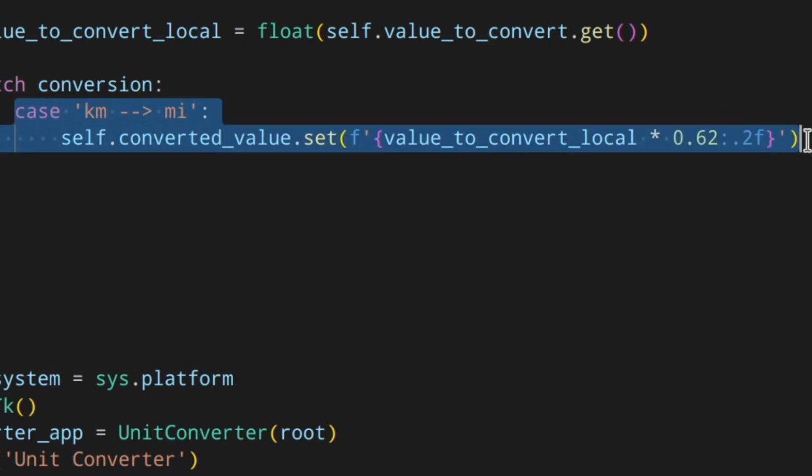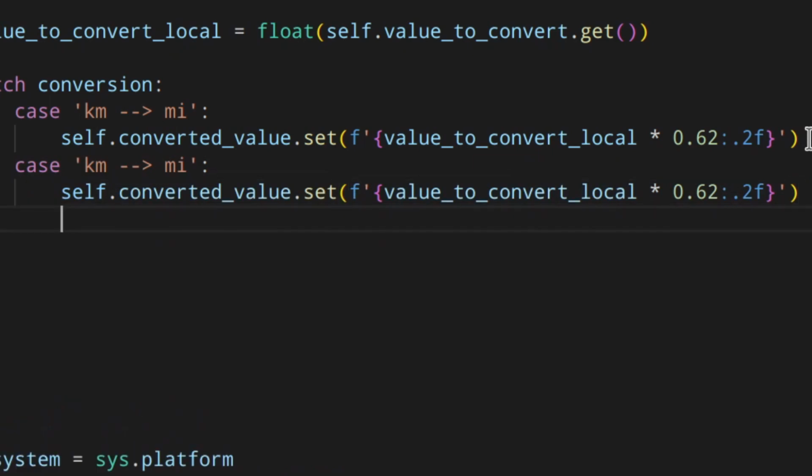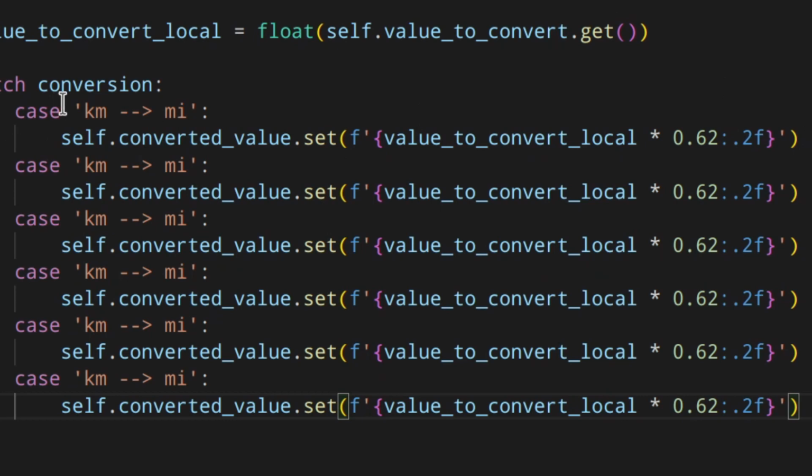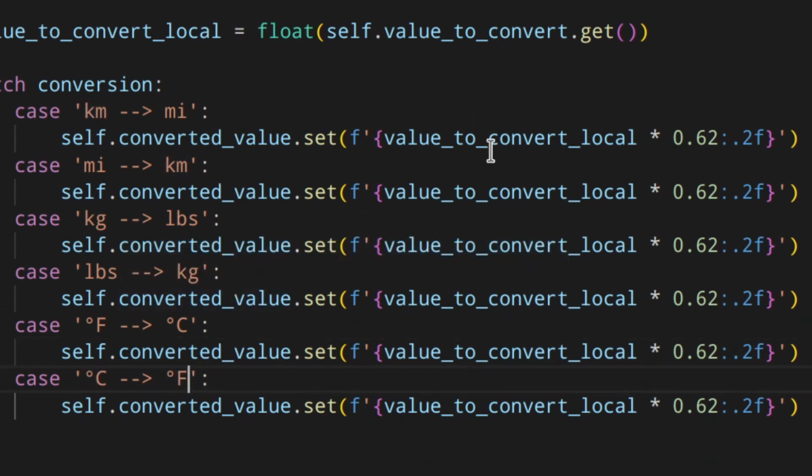Then I'm going to actually copy and paste these. I think this is fine. So this is going to be miles, kilometers, then kilograms, pounds, kilograms, Celsius, and also F, like that. And of course we need to change those, otherwise this is not going to work. So 61, this is going to be 2.22, like that.